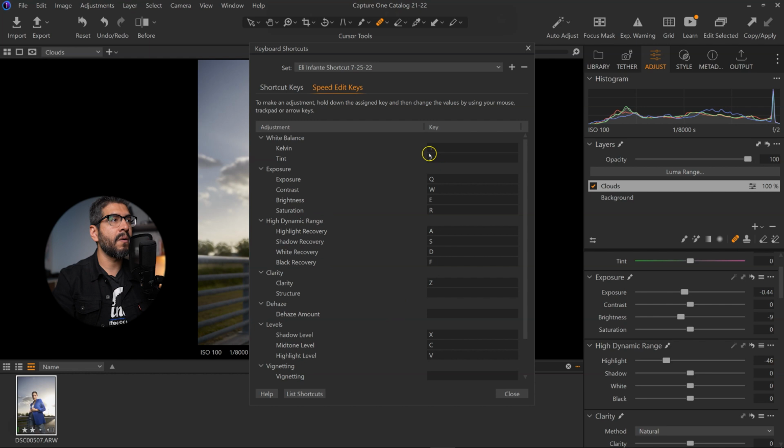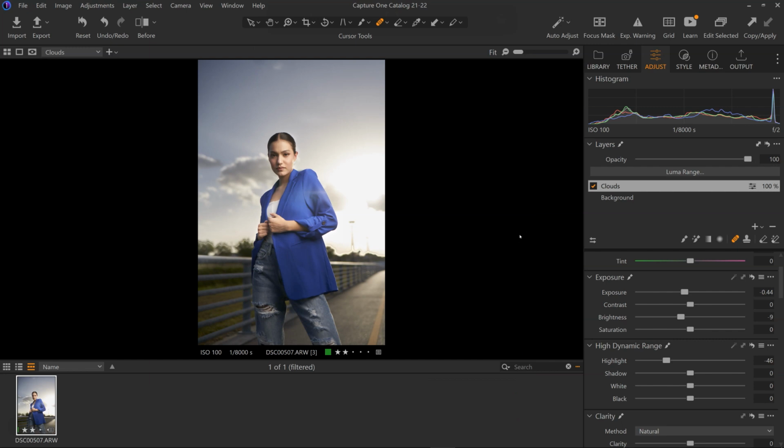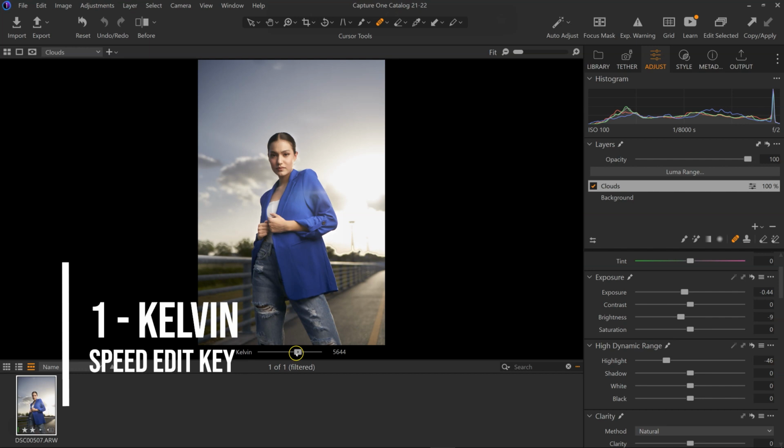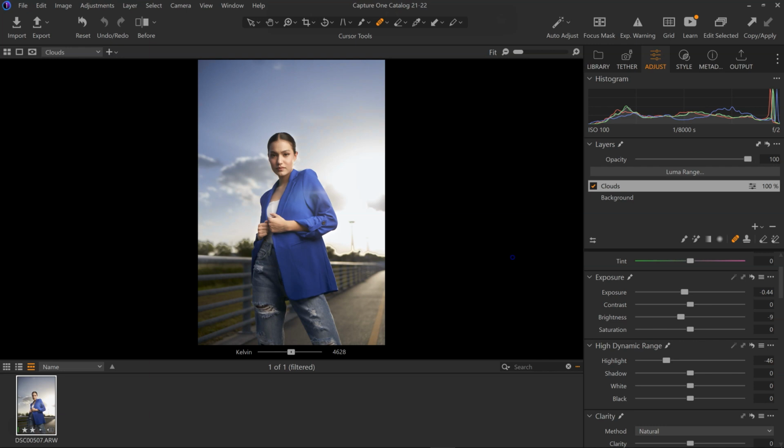So as I'm still working with the speed keys, I also want to adjust the white balance because I have the selection once again. I'm going to hold and push the number one on the keyboard. And what I want to do is I want to reduce the number to about 41 Kelvin. So I'm going to bring this down. Let's go maybe about 42, 36 looks good. So if I hit Y on the keyboard, the shortcut to see the before and after, you'll see this is the before. And then the after was able to bring back some details, but also bring back some colors.